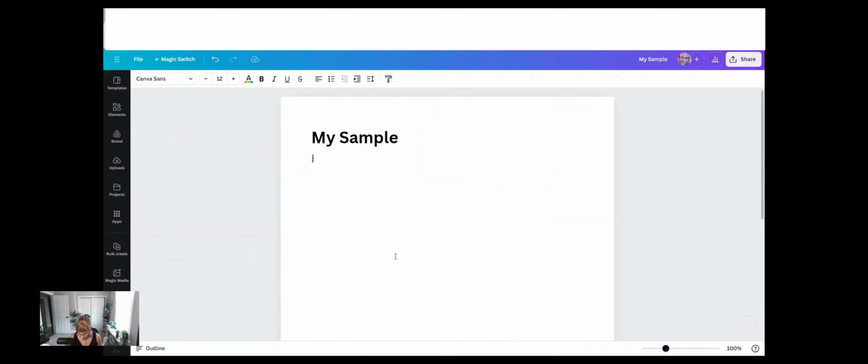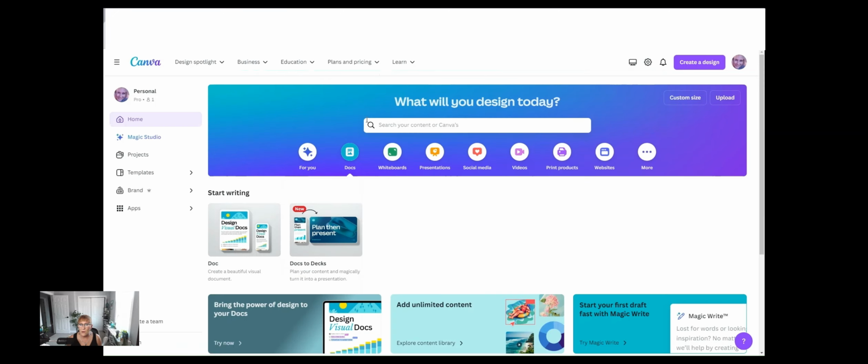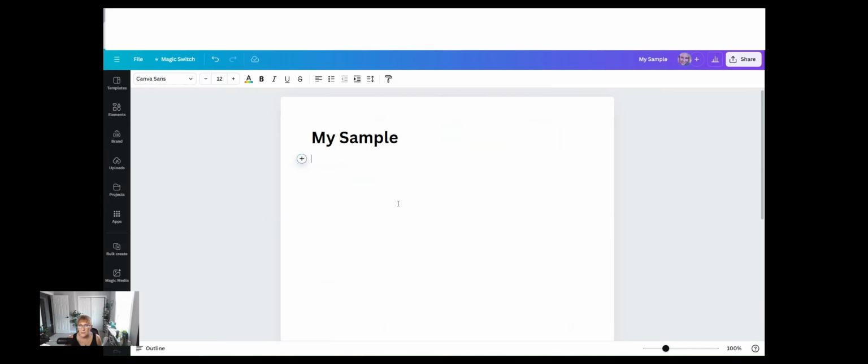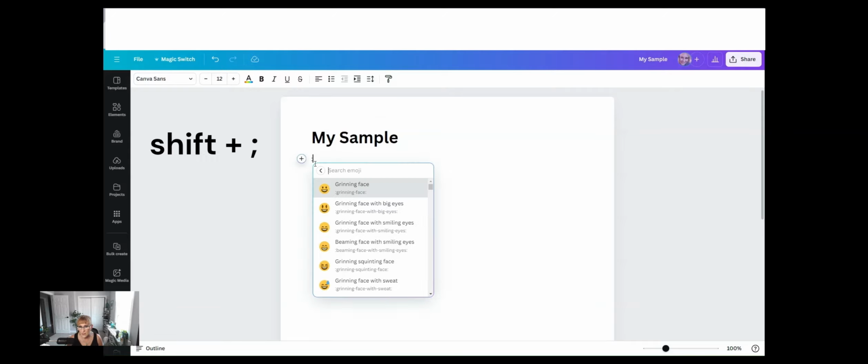Another feature I wanted to show you is how to enter emojis. This only works in the docs space. So when you're at home, you'll have to click on Docs for a new doc. And then you can click on Shift and the semicolon, which is obviously the colon, and that will bring up a menu of emojis.